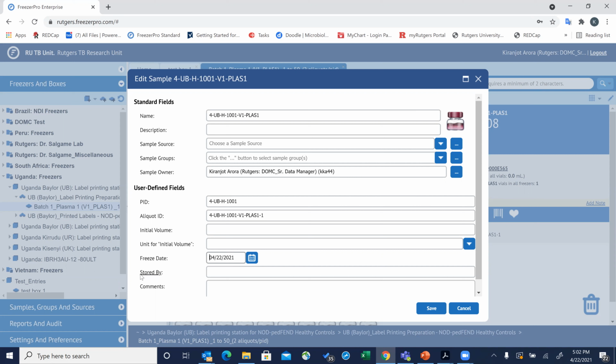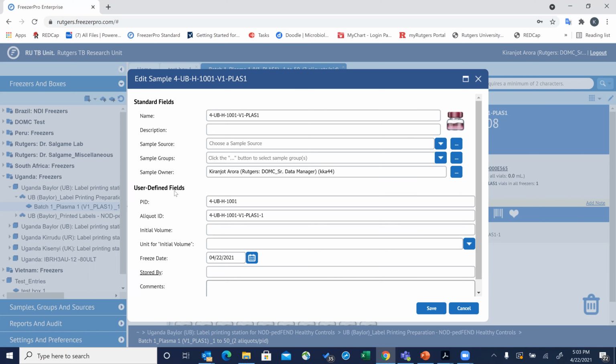And when you see an underline on any of the variables or user-defined fields, that means that the DOMC staff has some directions as to how to complete this field. And then if you just bring the cursor on top of it, you don't have to click anywhere. It just says the initial. So just enter 2 digits initials in this area. And then also, if it's not mandatory, if you have any comments for the data managers at DOMC or your own lab, you can write some comments over here.